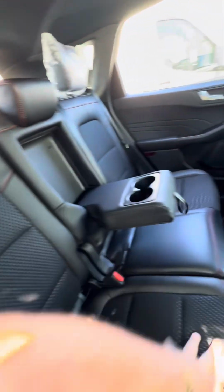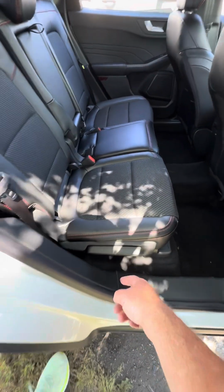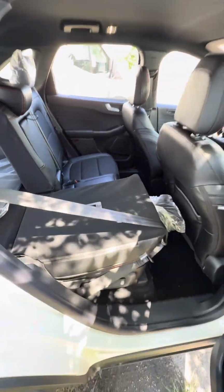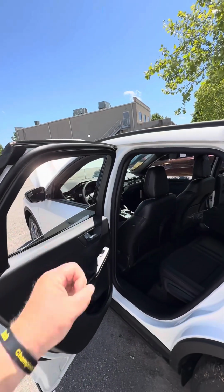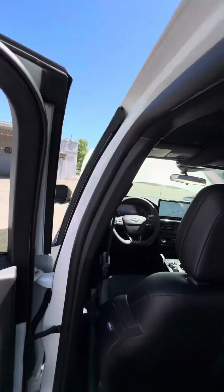Before we get in there, we got a little center console right there. Now then, oh, we don't have a button right there. On the Escape, you've got a lever. So we're gonna pull that lever right there, and it just comes down like that. Now, the same exact process that we did with the Trailblazer, we're gonna walk over here and get in on the other side. I didn't change size between the vehicles, so I don't think there's a reason for me to say my size again. That is where I pulled the Escape. I was driving it last right there. Let's go ahead and climb on in.